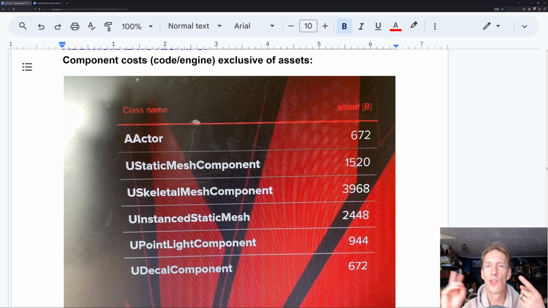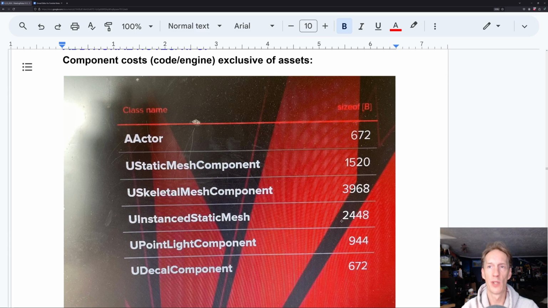This means that if you have two static mesh components of the same mesh, and you render them with an instance static mesh component, you'll save 500 bytes. If you had three static mesh components, and you render them as an instance static mesh, you'll save 200 bytes. And that just keeps scaling up to about 20,000, and you'll start to see some degradation on the UE side. But easily to several hundred instances rendered with an instance static mesh will have a huge overhead savings versus using the same amount of static mesh components to render it. And this is the detail on the under the hood storage requirements just to run those components.